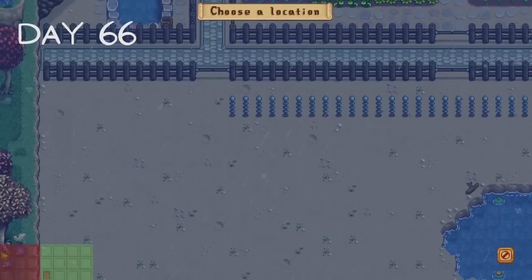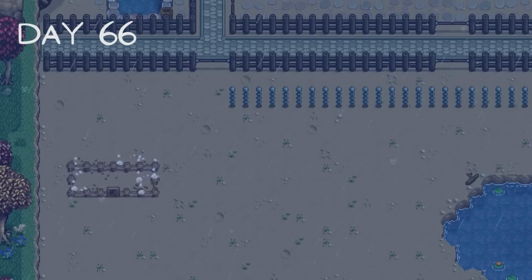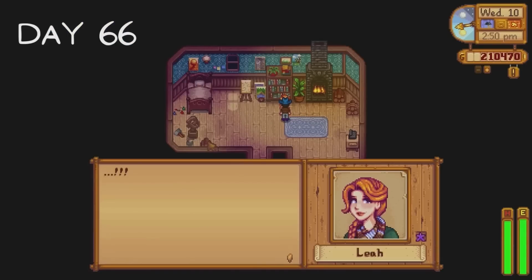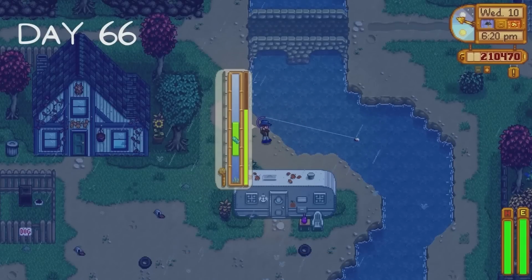I am in dire need of some dopamine, so I head to Robin's and ask her to build a shed on my farm. I go to the beach and buy the mermaid's pendant, then I head to Leah's house and give the mermaid's pendant to her. That was the single most important thing I had to do today, so I do some fishing beside Penny's trailer and finally catch a walleye.